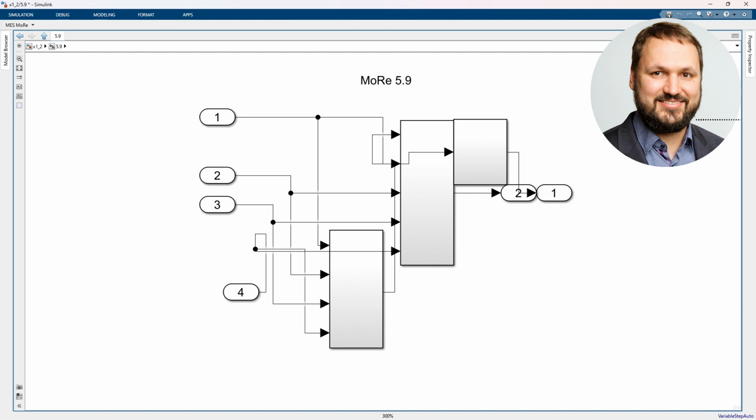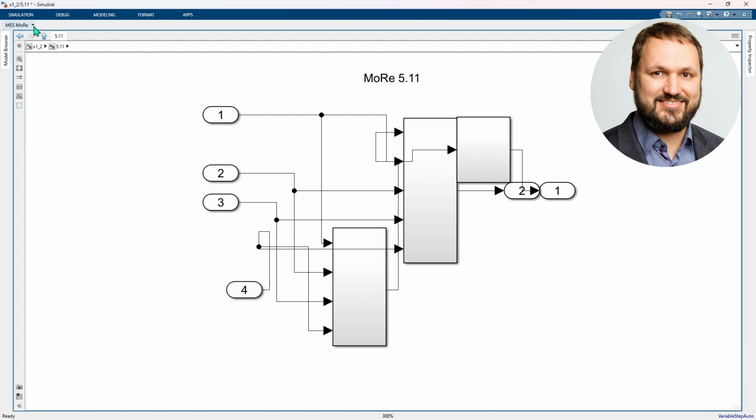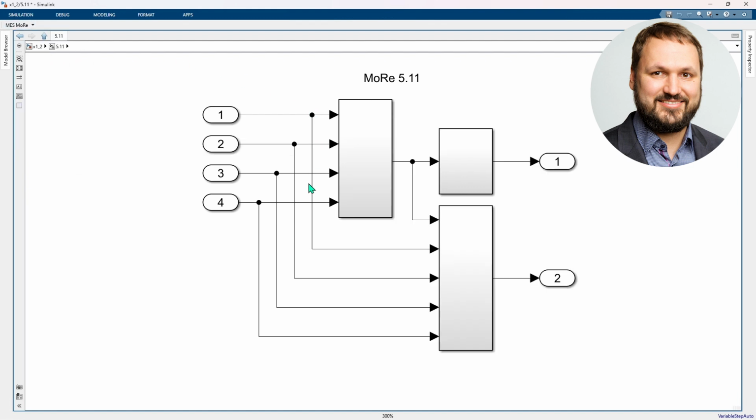We also improved the behavior of split signal lines originating from inport blocks. They are now routed more clearly with fewer line bands while allowing slightly more crossings when beneficial. When I use auto layout in the old version of MoRe, as you can see here, the line is routed at the top here. We only have one crossing, but this may not be the way you would route it yourself. So in the latest version, when I use auto layout here, you can see the line is now routed down here. We have more crossings, but it looks visually really more pleasing.